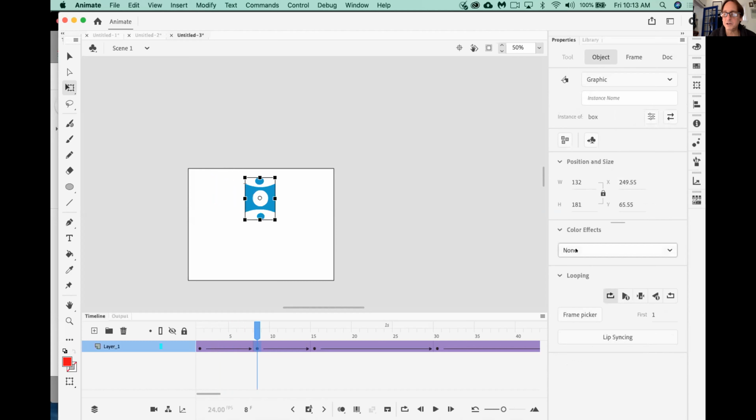Now that's exactly what you did to choose tint. But this time I want you to choose alpha. Alpha is transparency. And there's a slider. You can go slightly transparent or completely transparent. I just want to make sure I didn't lock anybody out. Nope, we're good. Rewind a little and play.